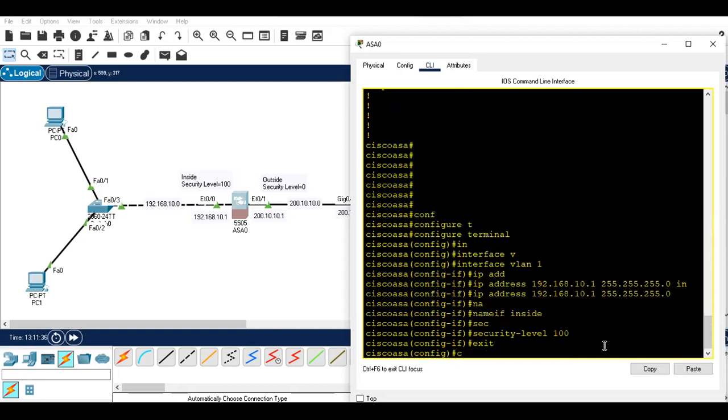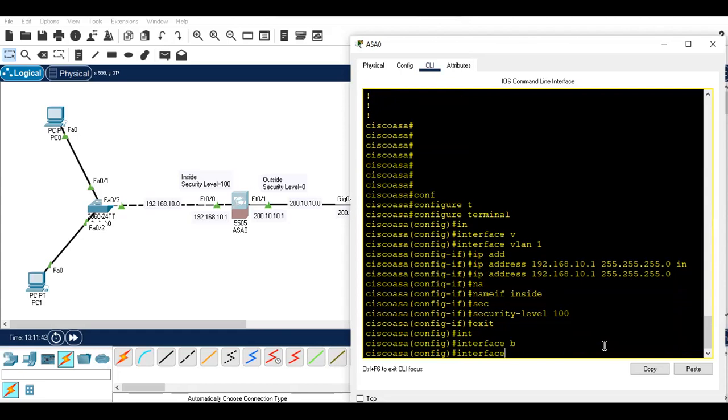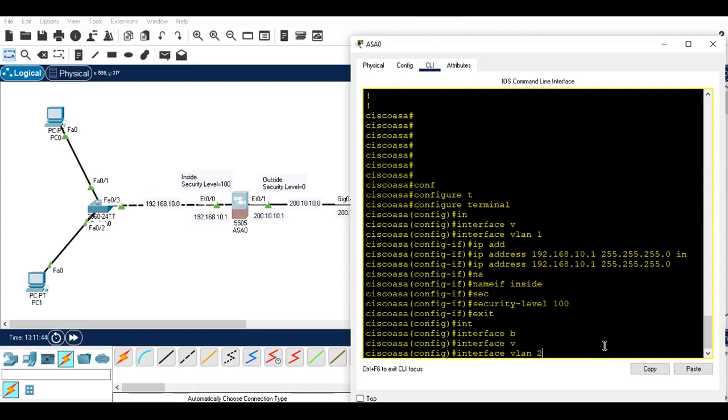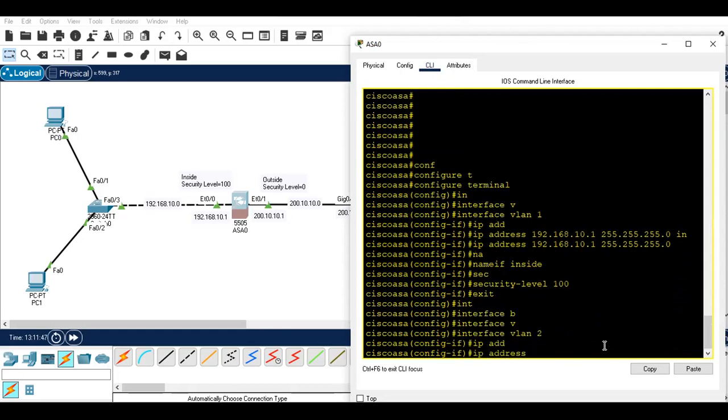Okay, so let's go on VLAN 2, which is the outside. So interface VLAN 2, IP address 200.10.10.1. Okay, that's what we see here.